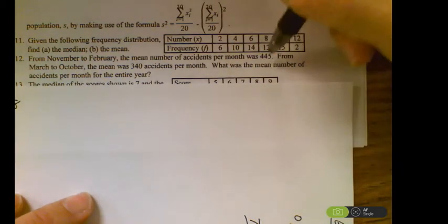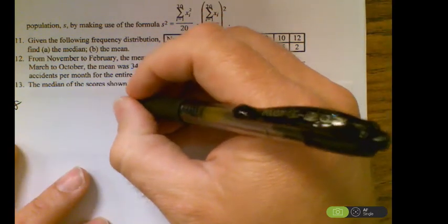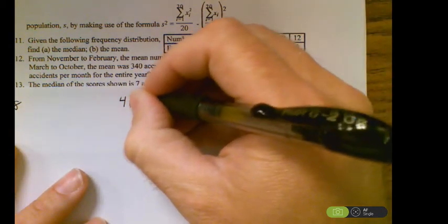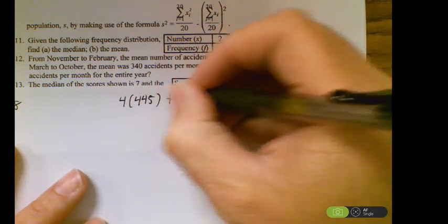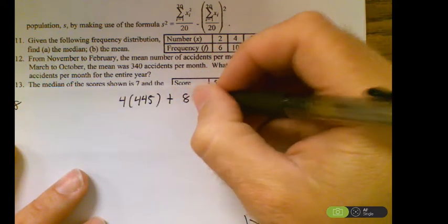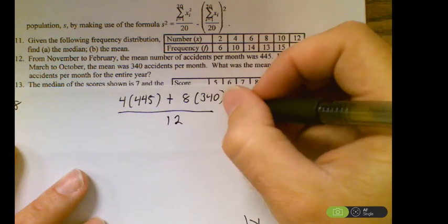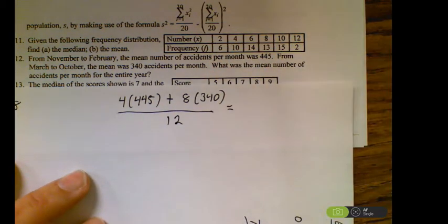So remember, this is like the sum of all your terms. So I had 4 of those, plus I had the other 8 months, so 8 of those. And since that was on average per month, that just means this is what we're using for each month. And so I had 8 of those, and so just for finding the sum, I had 4 of the first one, plus I had 8 of the second one. And dividing by the number of terms, of course, there's 12 months total. So just using that, we can get our mean from that simple setup.